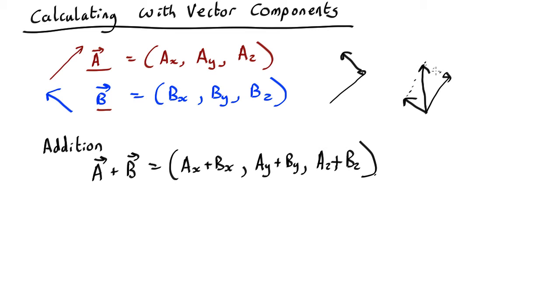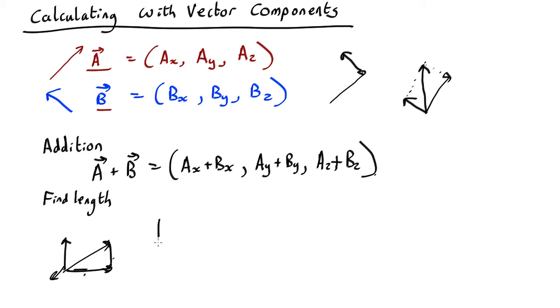Another thing we might want to do is find the length, find the modulus. So if you have some vector with its x, y and z components, we can use Pythagoras' theorem to work out the length, because you've got a right-angled triangle. The hypotenuse of this is this squared plus that squared equals hypotenuse squared.